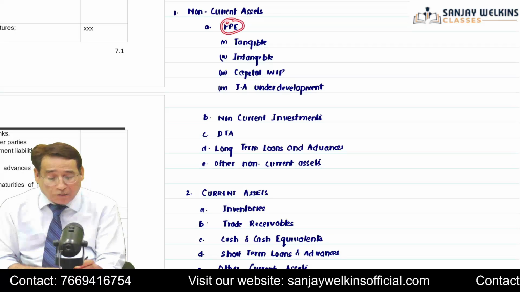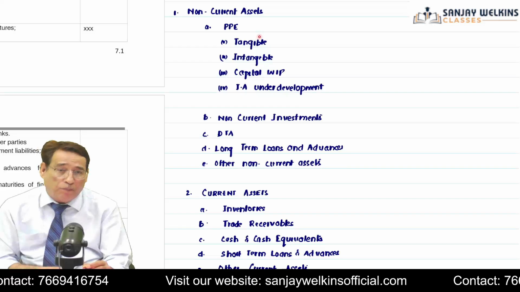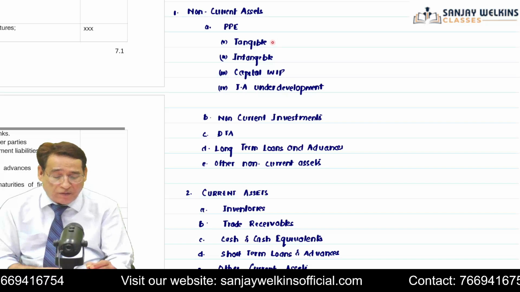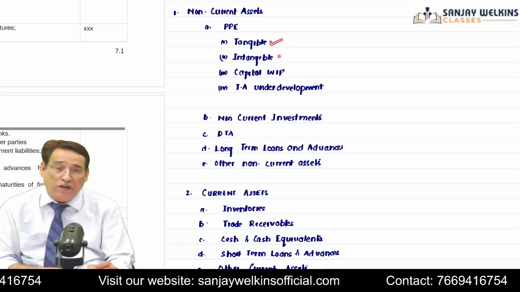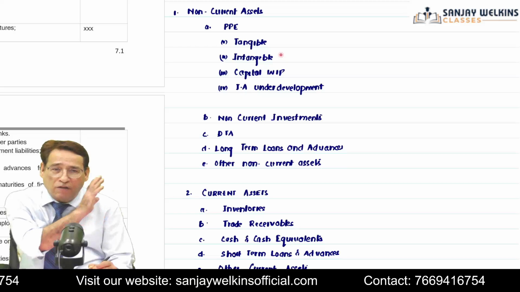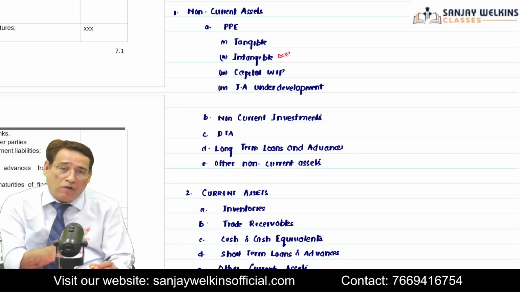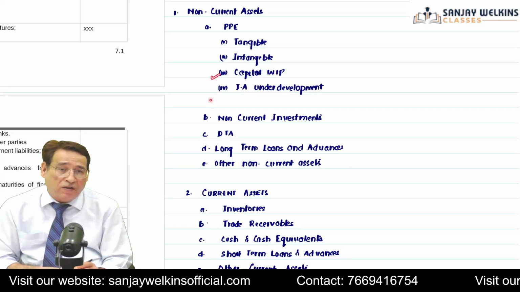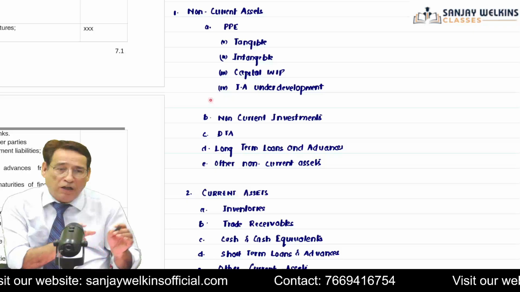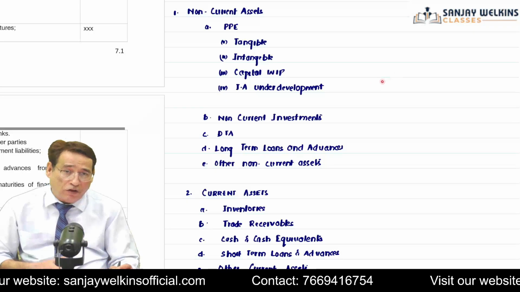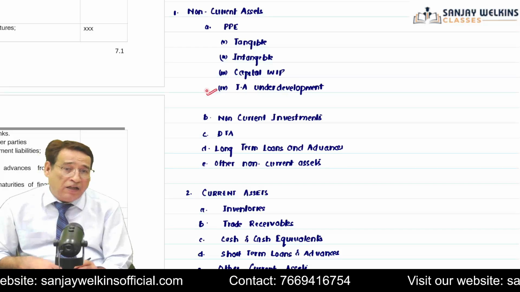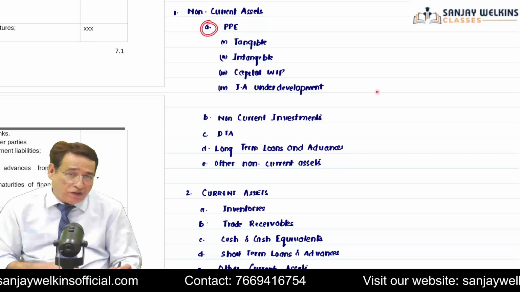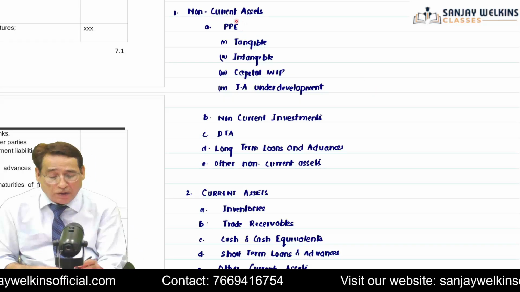And when we write property, plant and equipment, even property, plant and equipment is again subdivided into some important subheadings. For example, tangible property, plant and equipment like land, building, plant, machinery, furniture. Intangible like patent, copyright, trademark, licenses, etc. Similarly, capital work in progress. Capital work in progress means, for example, building under construction. So it is a case of capital work in progress. Similarly, any intangible asset which is still under development. So these items will come under the first category of non-current asset, that is property, plant and equipment.